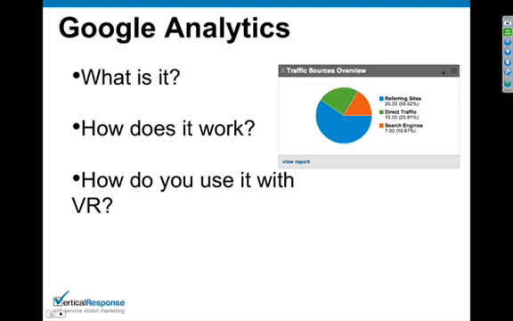You can also see all the people who've made their way to your website from your email, and then how long they were there and how many pages they visited. So if you're not familiar with Google Analytics or using any sort of analytics tools like this, what Google Analytics lets you do for free is track traffic on your website, where people are coming from, how long they're there, what sort of web browsers they're using. It just lets you compare and see what's leading, what's working, what's getting more traffic on your site. So how you're succeeding, what you need to do to be more successful. So this is what we're going to learn, is a little bit more about Google Analytics and how you use it with Vertical Response.